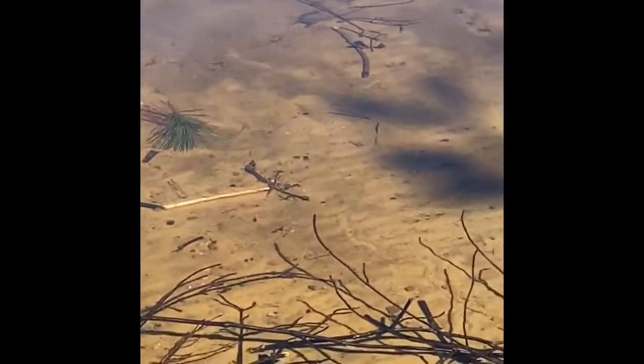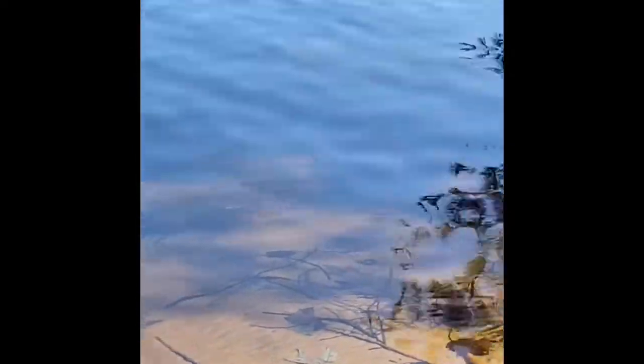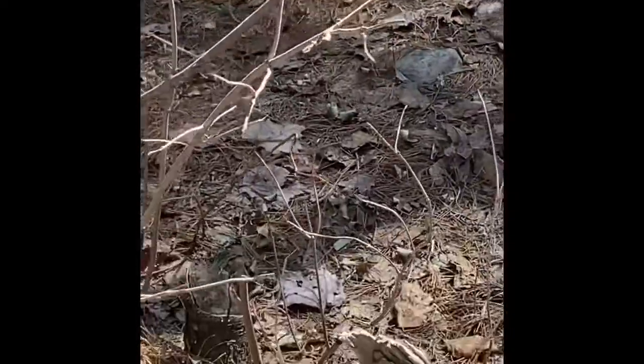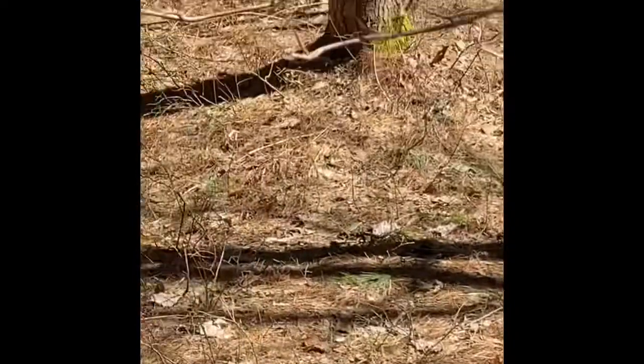Temperate means not very hot and not extremely cold — not the desert and not the arctic. Like where we live, where this video is being taken. It gets cold but not as cold as the arctic, and it gets hot but not as hot as the Sahara. The final word is territory — that's an area that an animal or group of animals lives in.